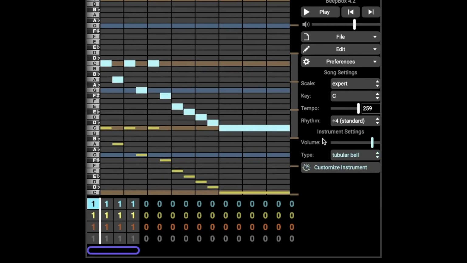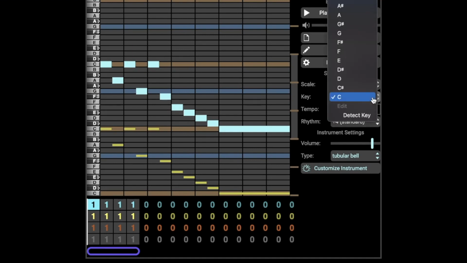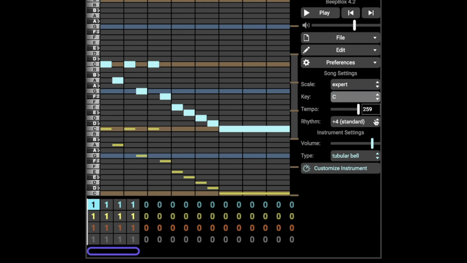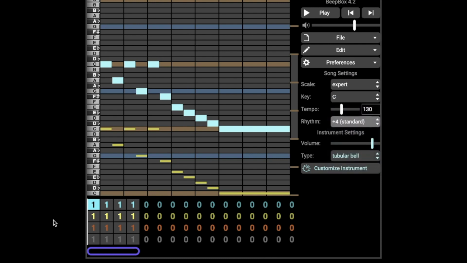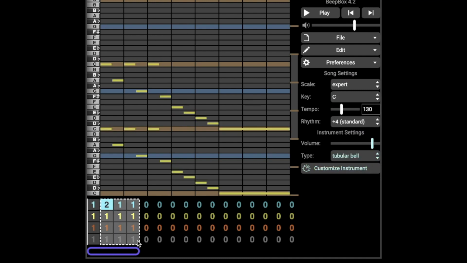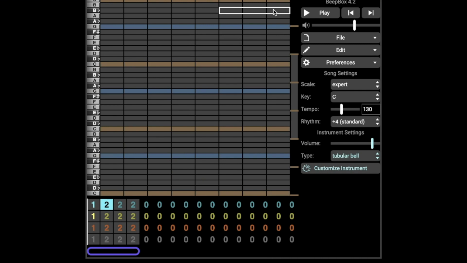So that's interesting. And then up here, of course, you can change the key, although that's usually established once you've already been doing some parts of the song. I'm just going to put this down to 130 here. So these are very useful things indeed. Let's just turn all of these into a 2, which I did just by highlighting them all, holding shift and going down and highlighting them. You'll get a hang of the mechanisms of how to use the website pretty quickly.